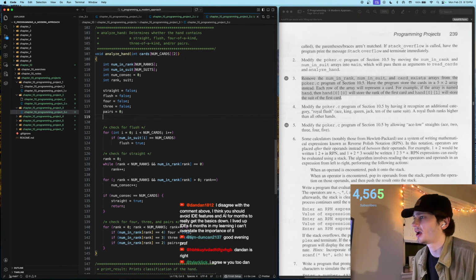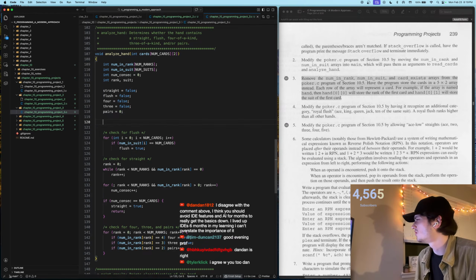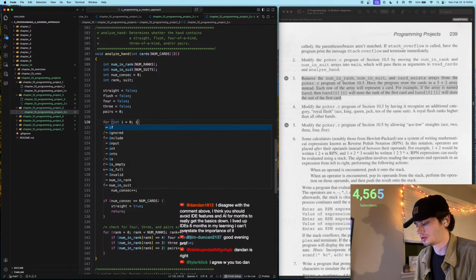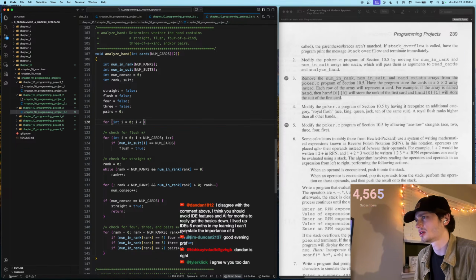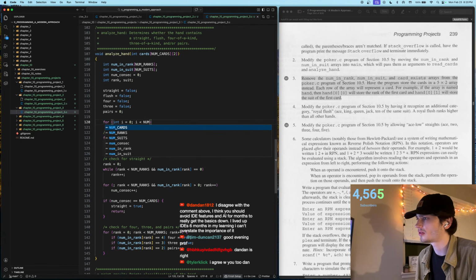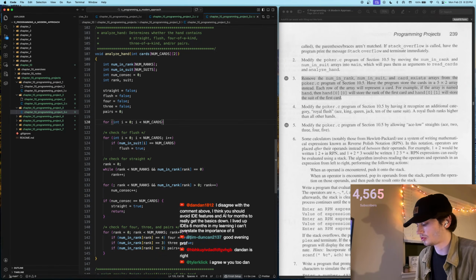But before this, we have to do the frequency counts. So we have to do a for loop, I less than the num of cards. We're going to go through all the number of cards that we have.